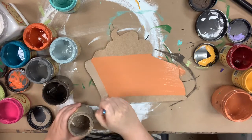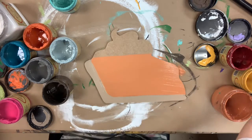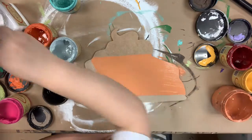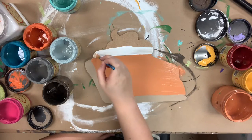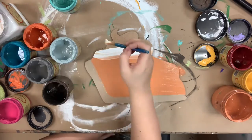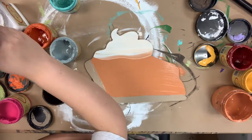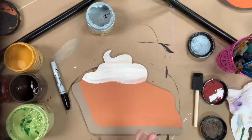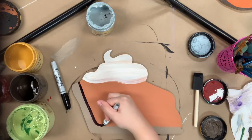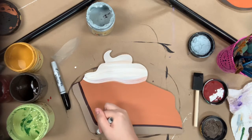I'm going to go in with color putty for my pie crust. And then I'm going to go in with the color cotton for my whipped cream at the top. Now I'm just going to let all of that dry completely, and then I'm going to go in with my Sharpie brush stroke marker and outline all of my edges.